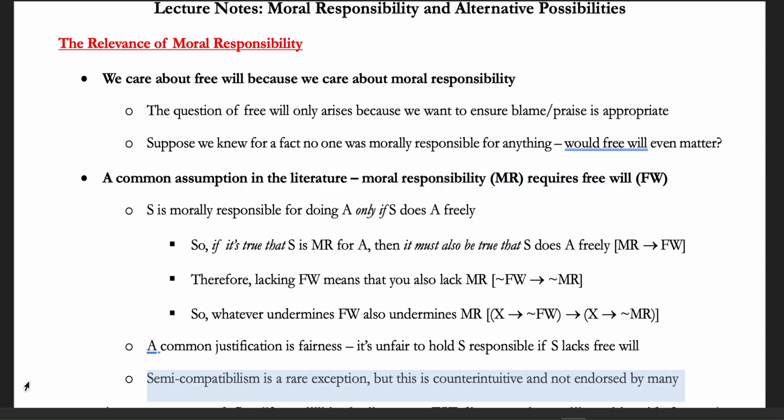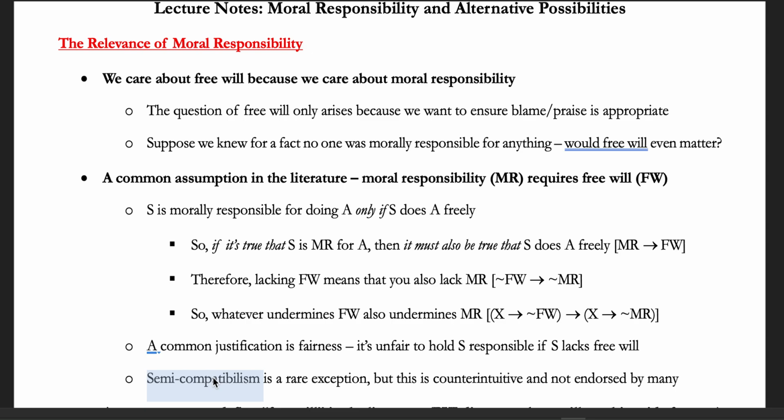There is this view called semi-compatibilism, at least proposed and partially defended by John Martin Fischer. It's sometimes unclear whether he holds this view, but it's at least proposed by him. And semi-compatibilism is the view that at least responsibility is compatible with determinism. Remember, determinism is the view that the past guarantees the future. If you have the past and you have deterministic laws of nature, then there's only one possible future. Every future state after that is necessary, is guaranteed.